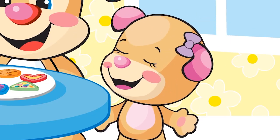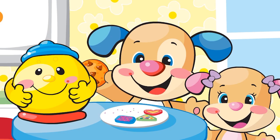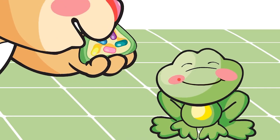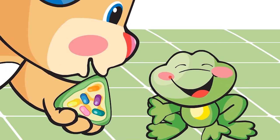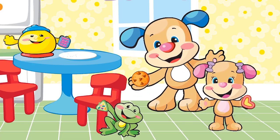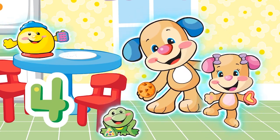Let's share! Ah, sure! One for me and one for you. And there's one for Froggy, too. Cookie Jar can have one more. There's four of us. One, two, three, four.